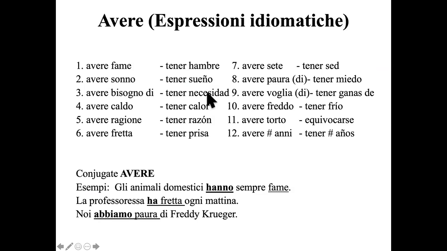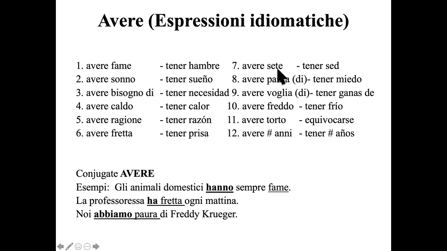So le espressioni idiomatiche con avere sono, oh my God, I put the Spanish ones here. But avere fame is to be hungry. Avere sonno is to be sleepy. Avere bisogno di is to have a need for something. Avere caldo is to be hot. Avere ragione is to be right. Avere fretta, to be in a hurry.